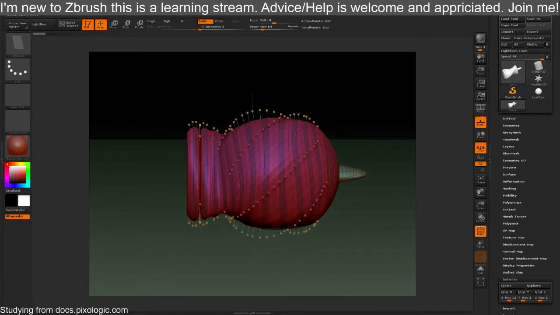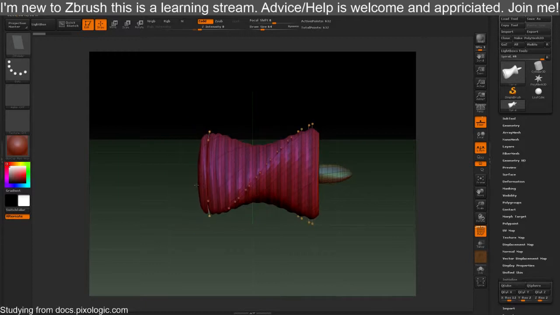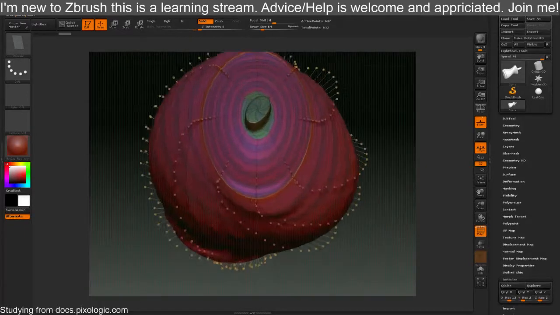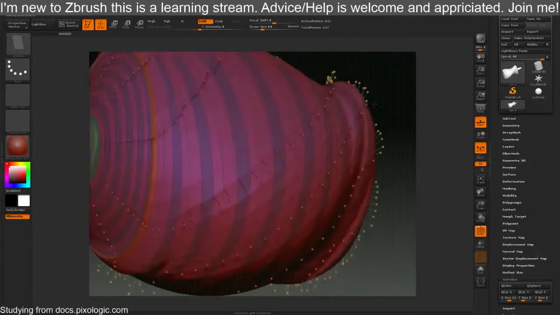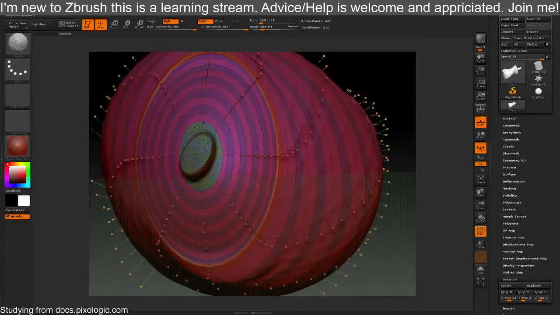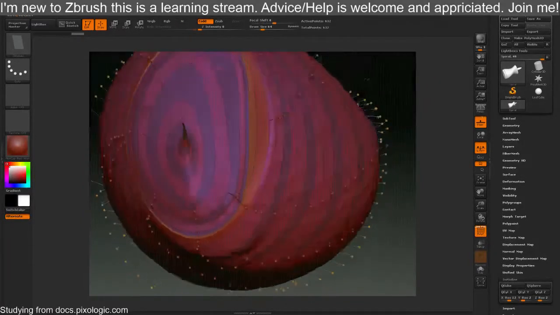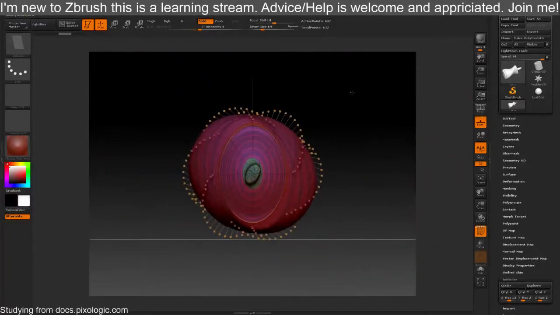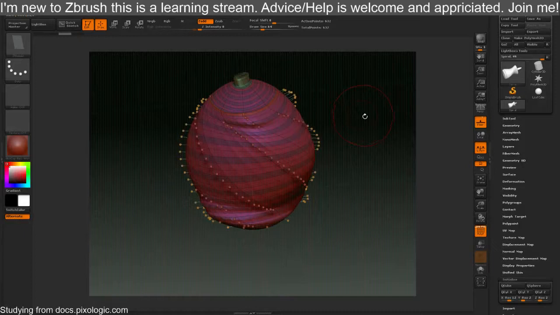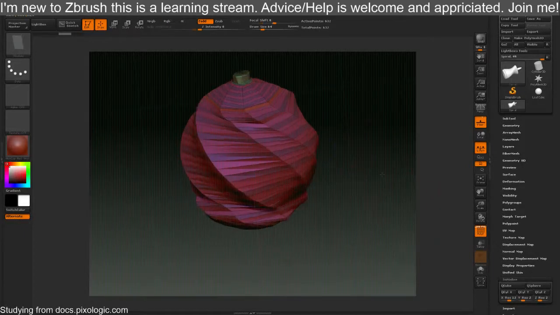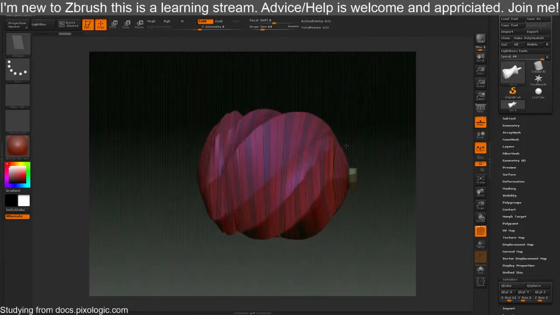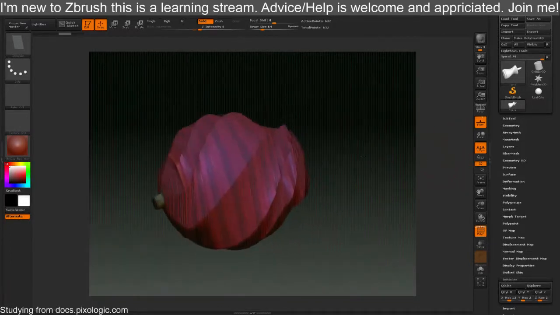Okay, it must be the center point of the object. Oh, it can kind of collapse the outside. Is it keeping this all together and clean? That's pretty sweet. Oh, where is the floor?